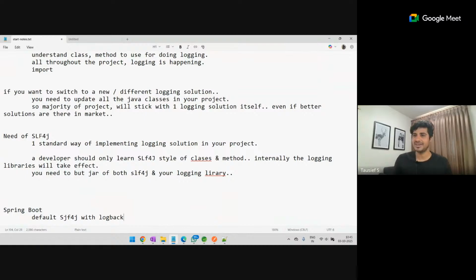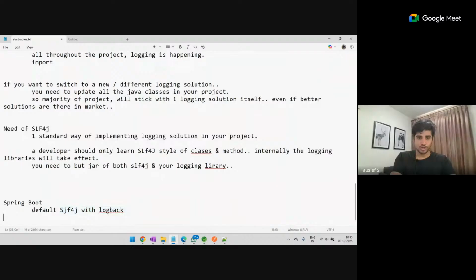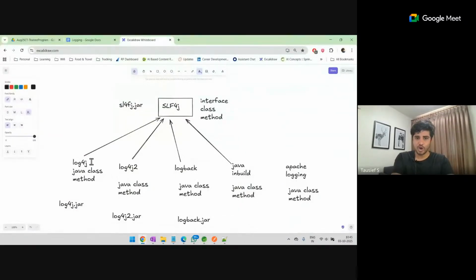We need to understand this is a very powerful mechanism, and logback is developed by the people of log4j itself. So this is a more modern, latest approach of doing logging in the project. They have done this work of logging since a very long time. They have given a new library, and Spring Boot is giving this itself as default, because for all the latest modern applications, people are preferring to go ahead with logback.